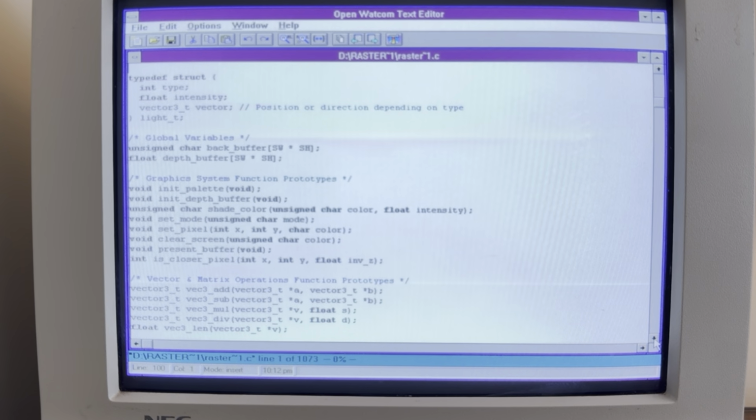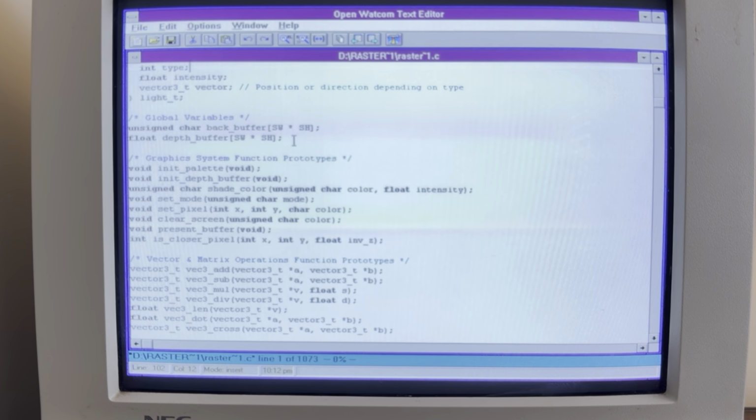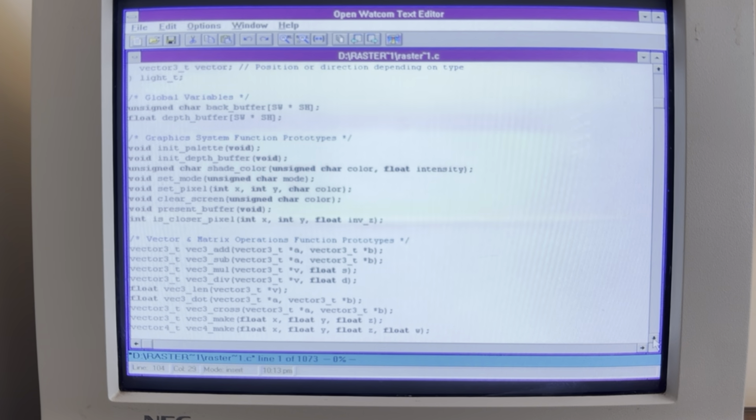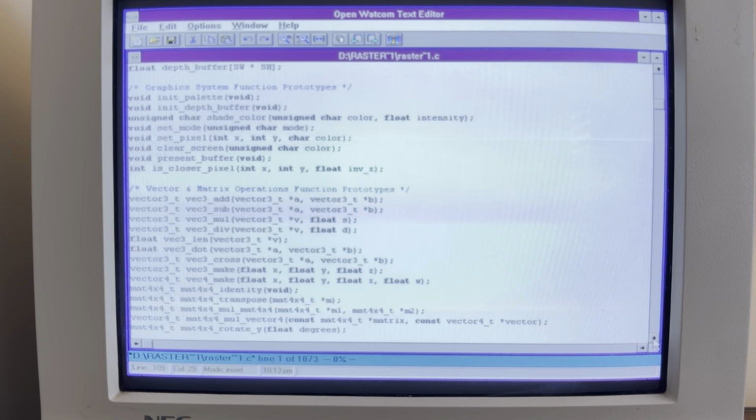And then we got global variables for our back buffer and depth buffer. I don't really need to do this because I'm not actually going to be animating where I have to keep flipping the buffer, but I just left it in here as an example to see how you can do really simple double buffering when you're utilizing mode 13H, because that's extremely easy to draw since you just get that 64,000 byte linear buffer.